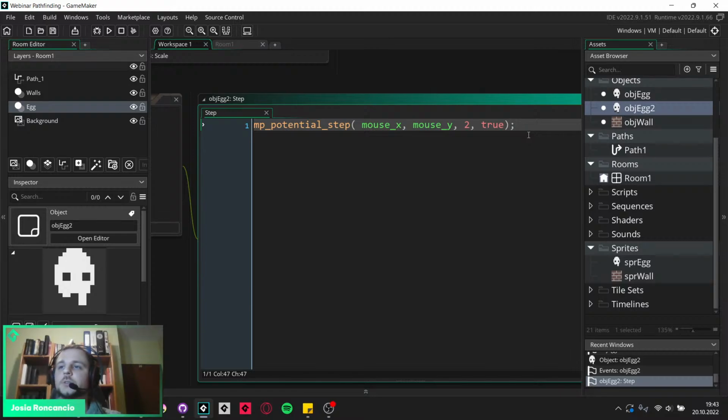Some RTS games have units no collision when units are too clumped. Yeah, the more instances you have, the more complicated it gets to have the pathfinding work for all of them, and also for them to not get stuck on each other.